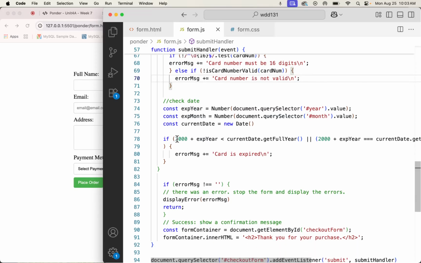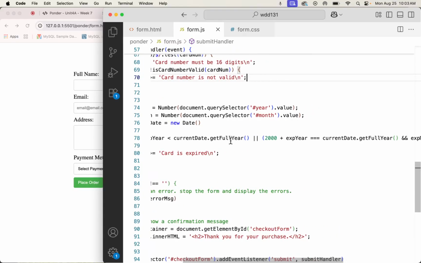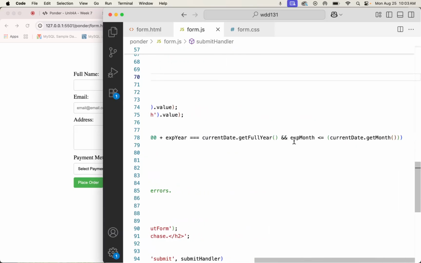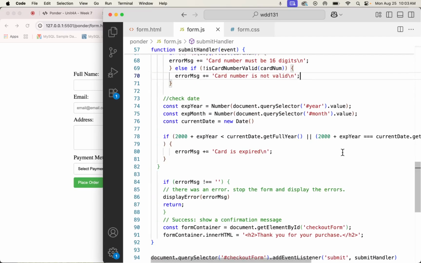So we're going to say, hey, if 2000 plus the two-digit year they put in there is less than the current year that we're currently in, so that would be, it was expired. Or also if that year is the current year, and look at the month as well, if it's less than or equal to the current month. Any of those is going to give an error if any of those are true, and it's going to say a card is expired.